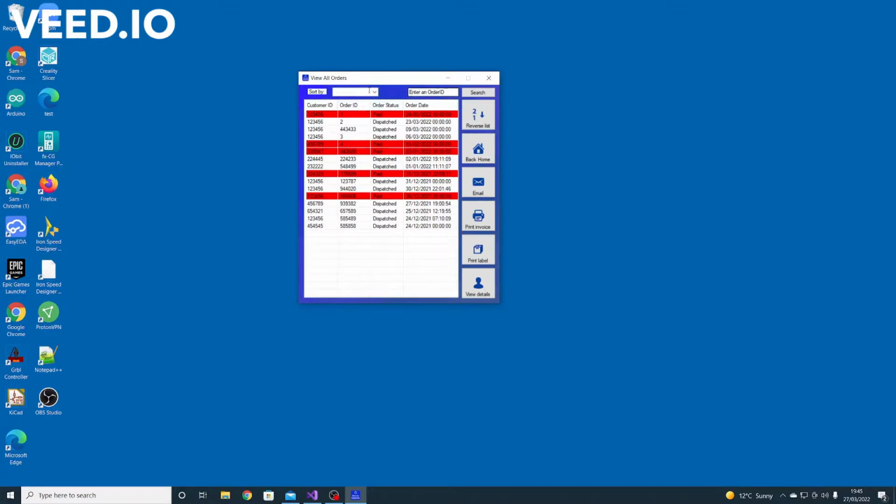So if we're looking for a specific order, we've got a couple of options to find it. So we can use the sort function to look at the customer ID or any of these to sort by it. So we can look at the date, any of these, and if, say, we had a lot of orders and we wanted to reverse it to look at something at the bottom of the list, we can press this button and it reverses the order and then back again. So this bit here uses a merge sort, and this uses a stack, which is both very efficient.